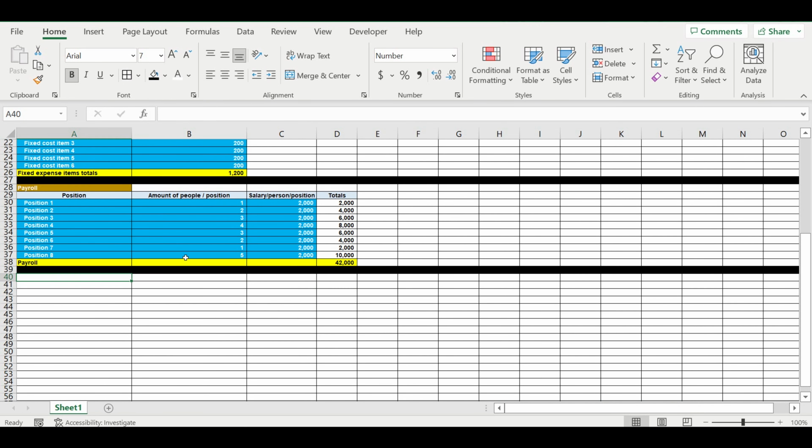we have the investment plan. So we have investment item, dollar.